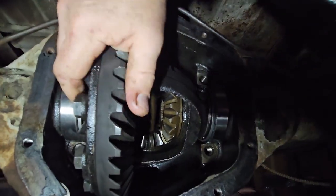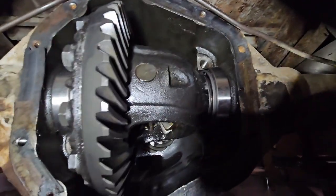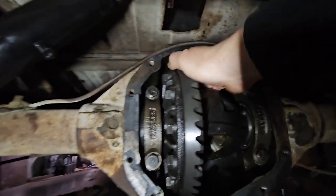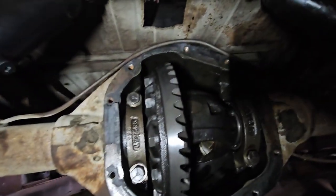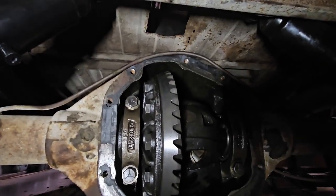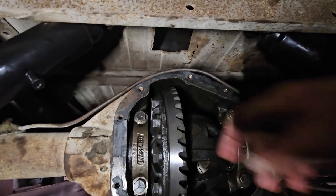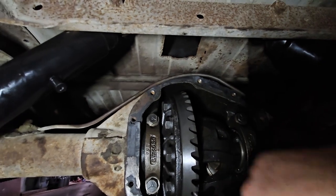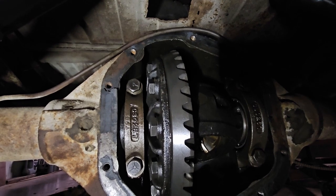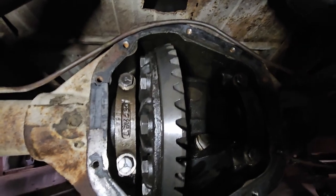When I first spun it, it felt like there was no play. I guess I should tighten it down too. Let me tighten it down. All right, so when I tighten it down, I can't move it. So it is still too tight. So maybe another 10 thousandths, because I believe I should have between 5 and 10 thousandths play between the ring and the pinion. So okay, dismantle, and I'm going to take another 10 thousandths off.